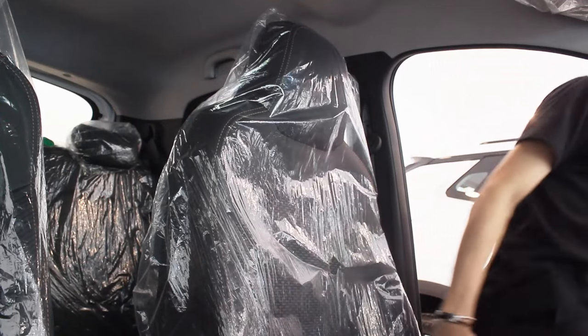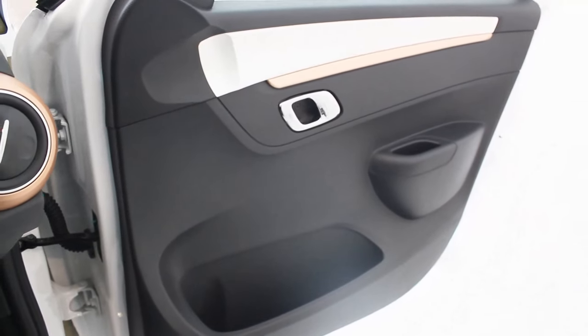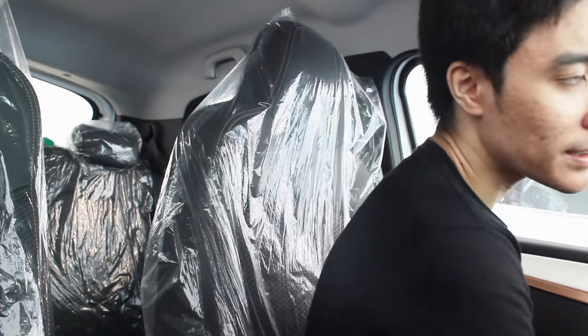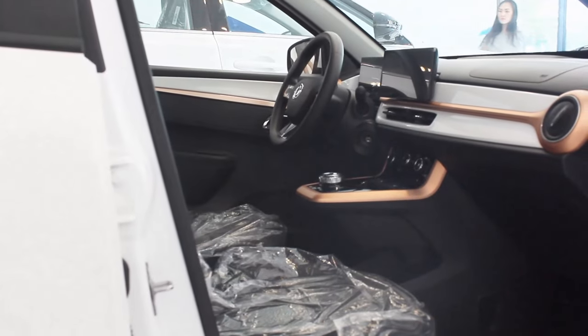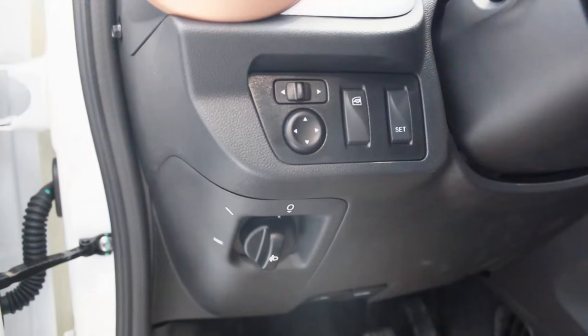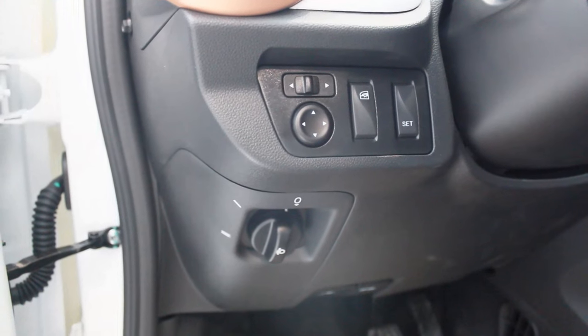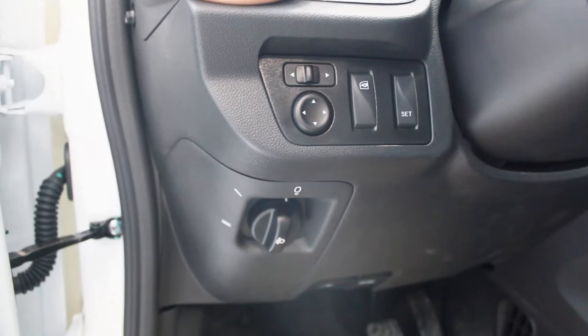Inside the NanoBox, the door card is all plastic but you still get nice white and bronze trims. Comparing with the competition this feels a lot more premium. On the left side you have side mirror adjustments, trip computer button, and window lock. Interestingly, this is the first car I've encountered with a manual leveling function for the headlights — none of the competition have this feature at all.